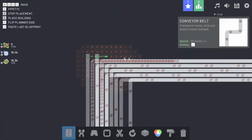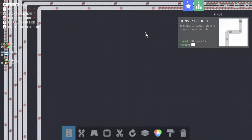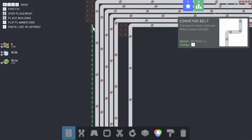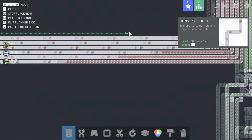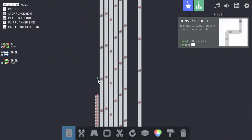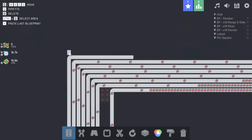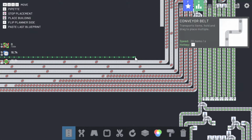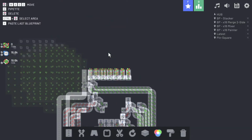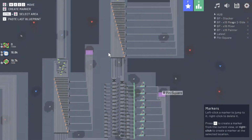I don't know how smooth the recording is for this, but on my screen it's starting to get a little jaggedy. And I think that's just from having too much crap on the board. I don't have a mega sophisticated PC. I've got something I custom built, which has been treating me really well the last, I don't know, 3 years. But yeah, probably gonna need something else to keep up with this game.